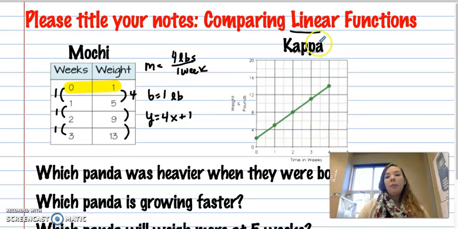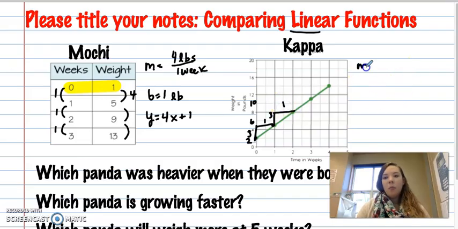All right, we're going to compare that to Kappa over here. But you have to be careful because on the graph, not each of these is 1. It looks like we're counting by 2's here on the y-axis, and then over here, we're skipping every other one to count by 1's. Okay, so if I go from this point to this point, it looks like I'm going from 2 to 5, so I'd be up 3, and then over 1. Or if I do that again, from 5 to 8 would be up 3, 1 to 2 would be over 1.